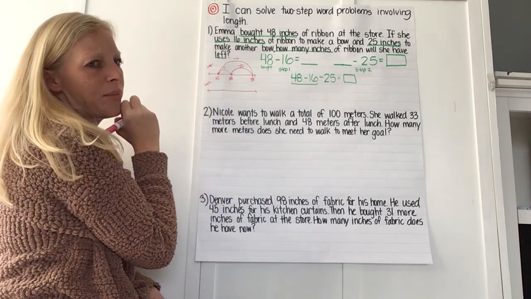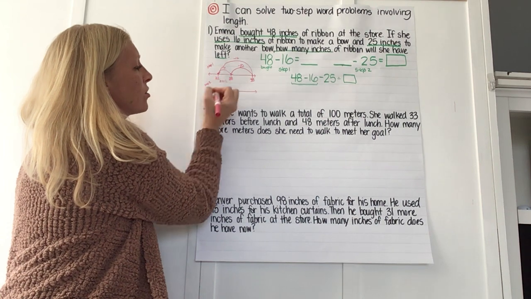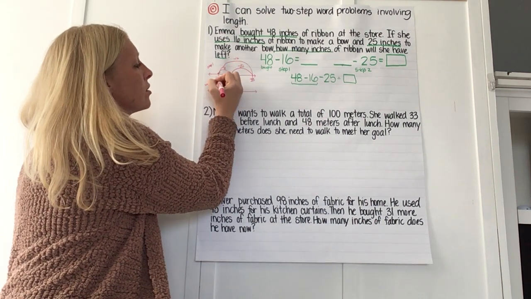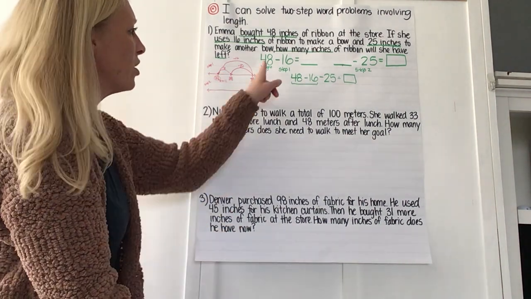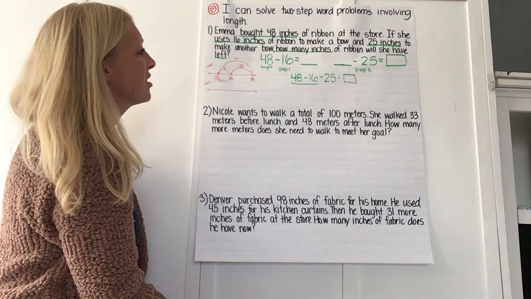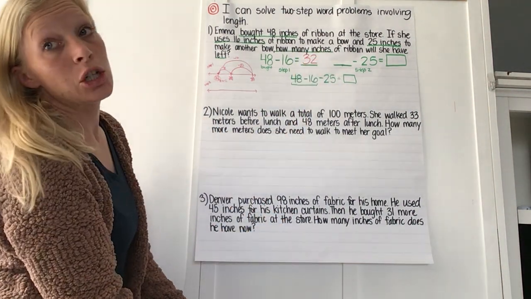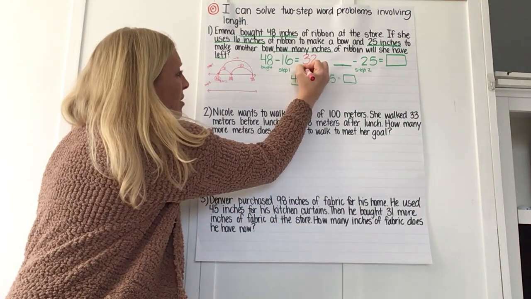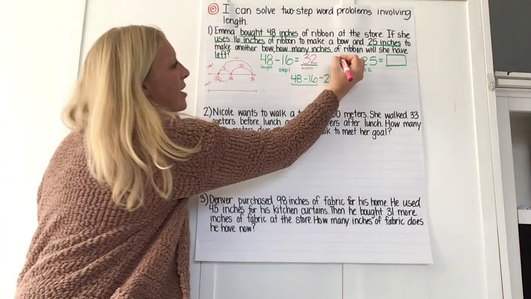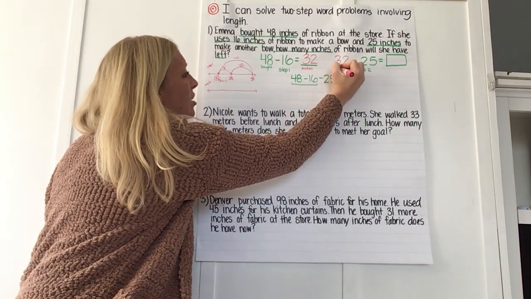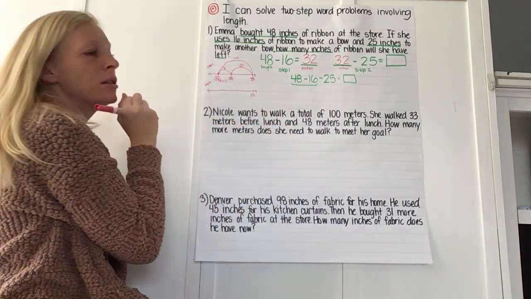What place changed that time? Your ones, all right? So 8 minus 6 equals 2. So your ones place changed and you landed on 32. All right, so where's that 32 going to go in those up there with your step 1 and step 2? Okay, there we go. 32 inches, right? There was 32 inches after you made that first bow, or after Emma made her first bow. And you're going to start with 32 inches on your second, okay? Same spot. What are you going to do next?